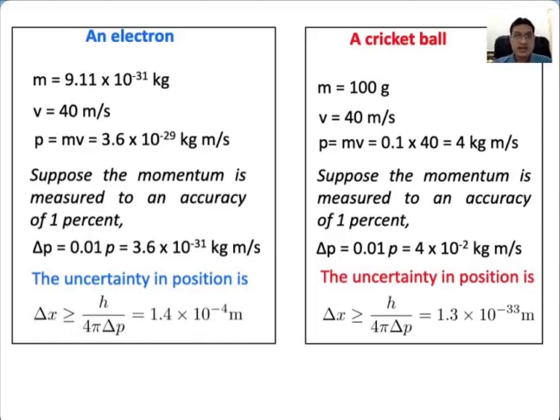Comparing with the size of an electron orbit, which is of the order of angstrom, we will come to what the correct word is, but at this point you can consider the size of a Bohr orbit to be of the order of angstrom. So the uncertainty is much larger than the size, whereas for the cricket ball the uncertainty is far smaller than its size. This is the same as what you have seen in the case of the de Broglie wavelength. The wavelength for a macroscopic object is extremely small, but the wavelength of a microscopic object comes out to be of the order of 10 to the power minus 10 meter.